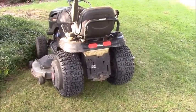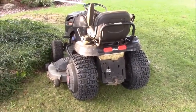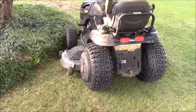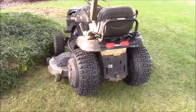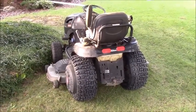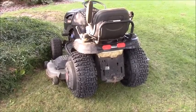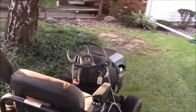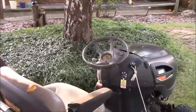So the tires that were on the front, I actually had them on the front. You turn the tires into the grass and the flat, she goes sideways with these new Kendas. She cuts nice and turns just great, awesome. All that fun stuff. She could use a new seat, because when it rains, it gets wet, but I put a big garbage bag over it to keep it from soaking up the water. You can see the big split in it.